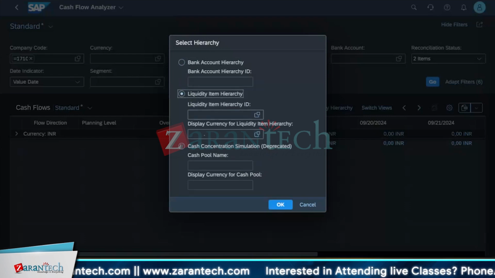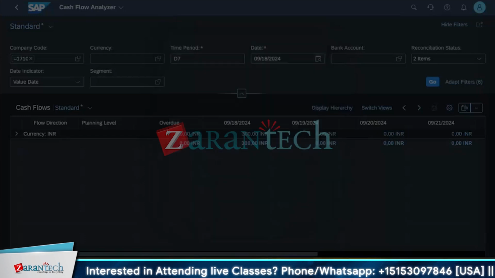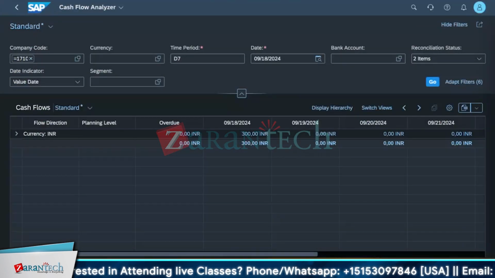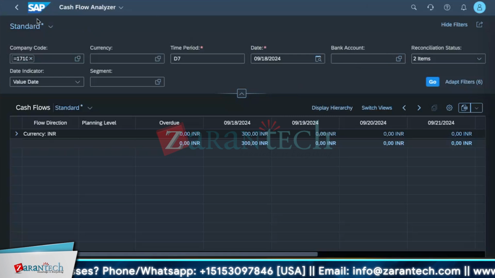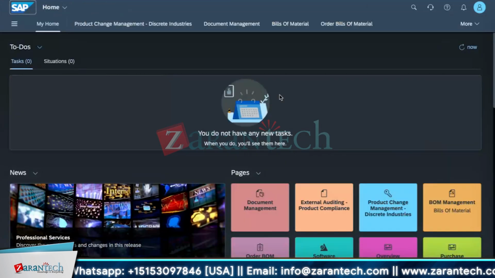Okay. And coming to, go cancel. Once again, let me show those things also. So for cash flow analyzer, we have not seen any memo records in this purpose, right?